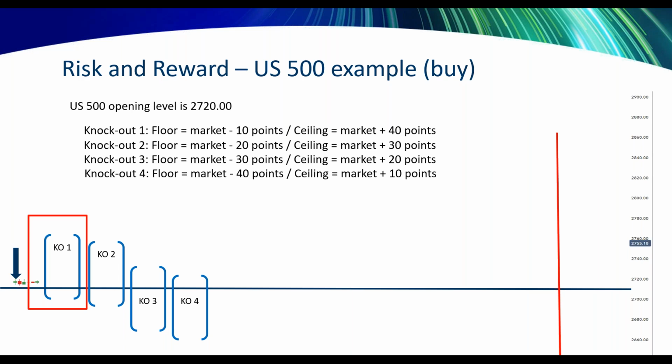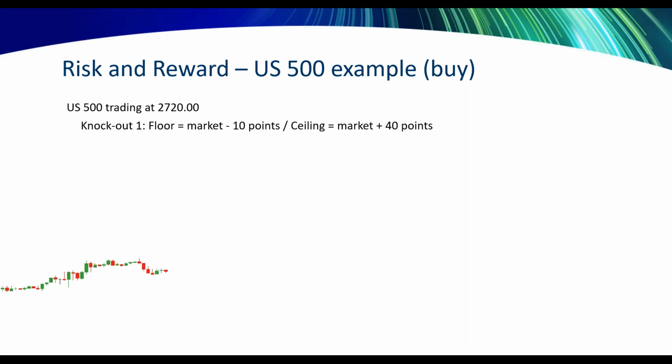Now, knockout number 2 might be a good option as well if you're prepared to take a little bit more risk, because remember, these things move around. If you're so close to the floor, it could touch the floor, you get knocked out, and then it takes off, and you go, oh my God, I had my risk in a little too tight. Every trader's got to determine how much risk they're prepared to take. So you've got to choose which knockout suits you the best. Now, to visually see this, let's take a look at knockout number 1.